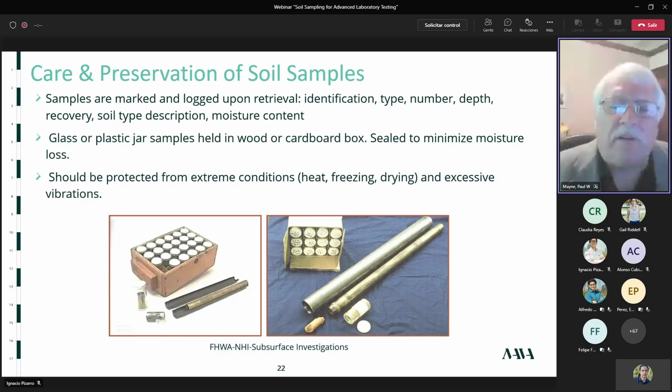But it's very important for all the samples, the undisturbed samples, the Shelby tubes, the piston samplers, the Begemann samples, that all of those be protected from the sun. So you don't want them to get too hot. You don't want them to freeze overnight. You don't want them to dry out. So you have to protect them against temperature. And then when you transport them from the field back to the laboratory, you don't want to jostle them. You don't want to shake them and expose them to excessive vibrations, because this is all going to change their characteristics, and then you won't be measuring what's really there. So that's very important. Next.